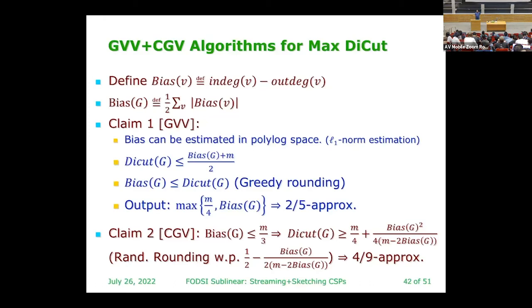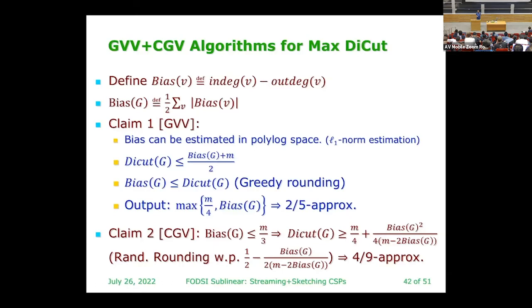Now consider a related problem. I have a graph in which almost all the edges are going from left to right, except I've permuted the vertices so that left to right is not visible. I've jumbled the vertices. So the DiCut value is almost 1, or it's a random directed graph. Okay, but still, you're seeing these edges going in all kinds of random directions because the vertices are all jumbled up. Can you really tell the difference?